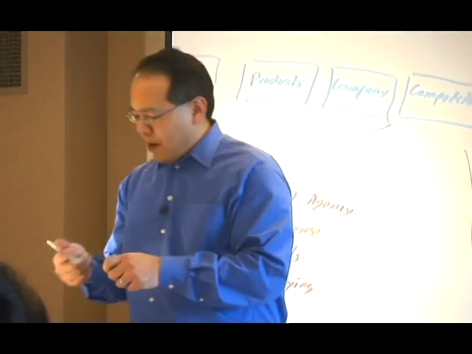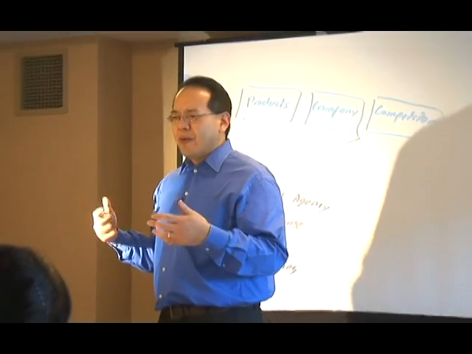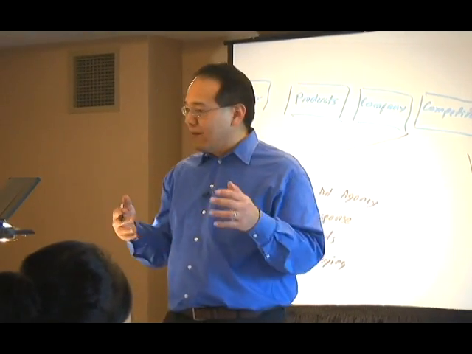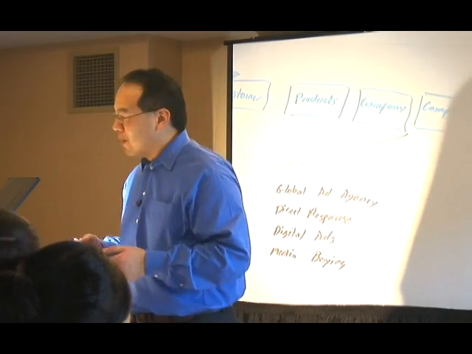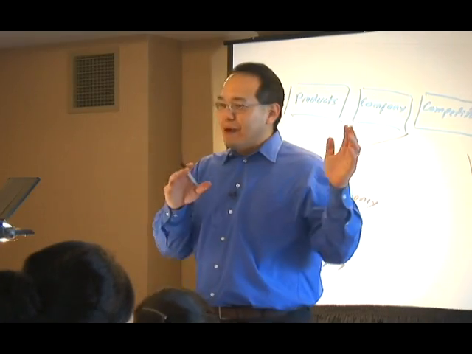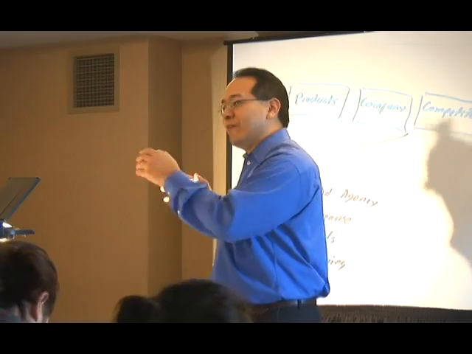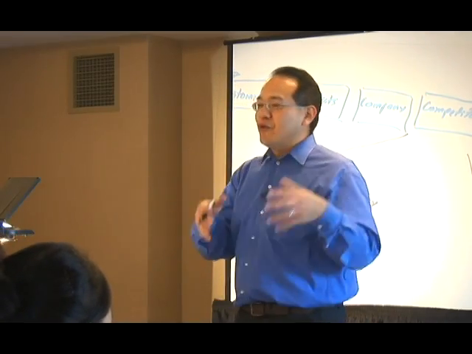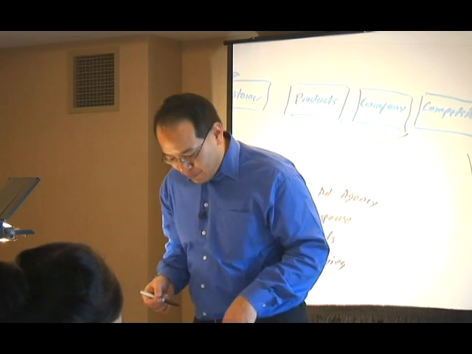Okay, great. And I would ask a clarifying question. So what is a direct response agency? They do like direct mail. Oh, okay, got it. Digital ads, they do online advertising. Is that right? Yes, that's right. What's this media buying thing? Well, the way the ad agency business works, you got people who create ads, you got people who buy ad space. They tend to split it up. So there's specialists who buy ad space, and there's specialists who create ads. Okay? Got it. So that's what it looks like.